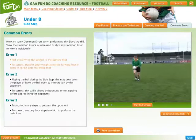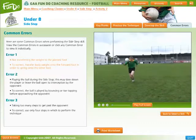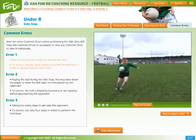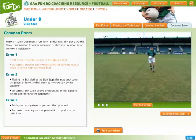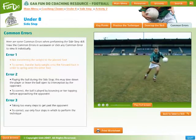Not transferring the weight to the planted foot is a common error when learning the sidestep technique. Transferring weight to the planted foot is the key to deceiving the opponent that this is the direction the player intends to move. To correct this error, ensure the player transfers their weight onto the forward foot as they approach the opponent.